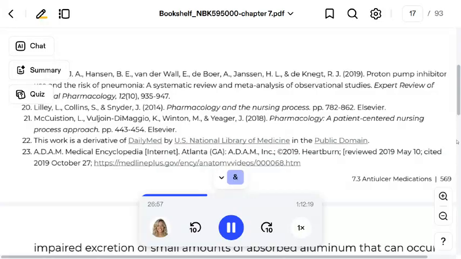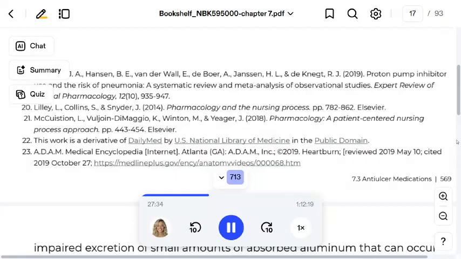Health teaching and health promotion. Clients should take medications as directed. They should also avoid alcohol and other CNS depressants. The medications may cause drowsiness. Probiotics. Probiotics are used for the prevention and treatment of diarrhea. They are often used concomitantly with antibiotics to prevent the common associated side effects of diarrhea. An example of a probiotic is lactobacillus.